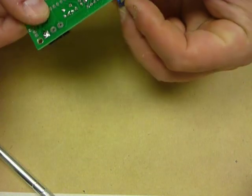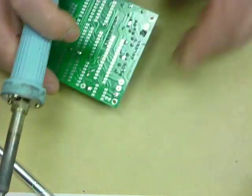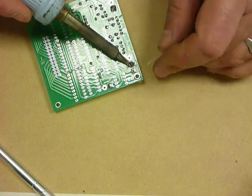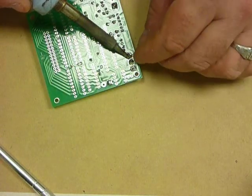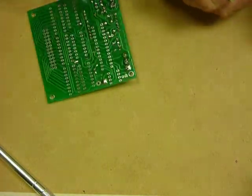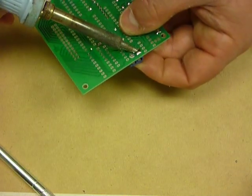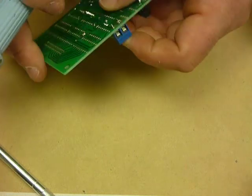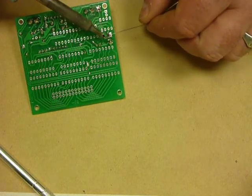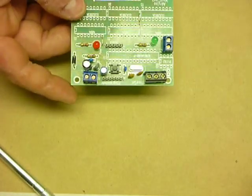So again, just gently, component in, get the little leg through, heat it up, let it sit. That one's in place. May as well solder these ones down. In the case of these components, don't be afraid of putting a decent amount of solder into the joint. Normally, when we're soldering, we try and use the minimum amount of solder. In this particular case, we've got joints that have a significant amount of gap that has to be filled up, and in our case, solder is the silly putty that fills it. Okay, so here we go. Beautiful. So we've got our board at this stage there.